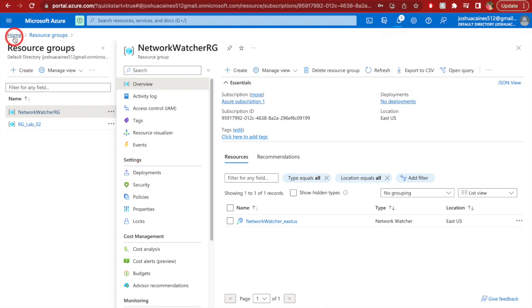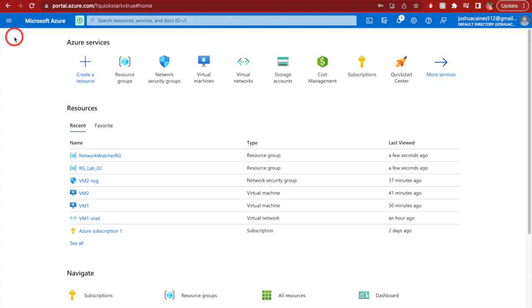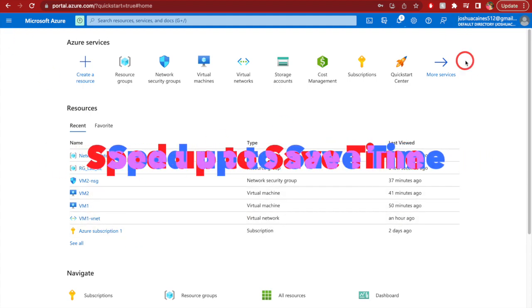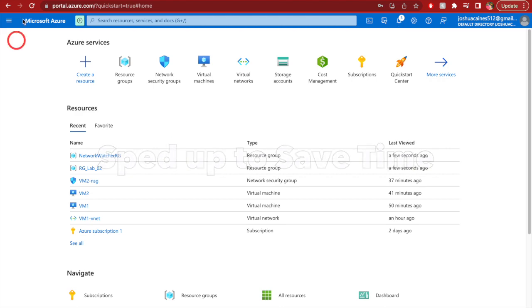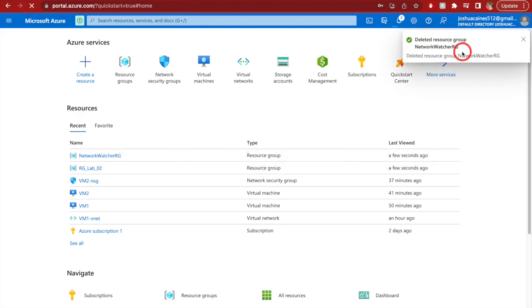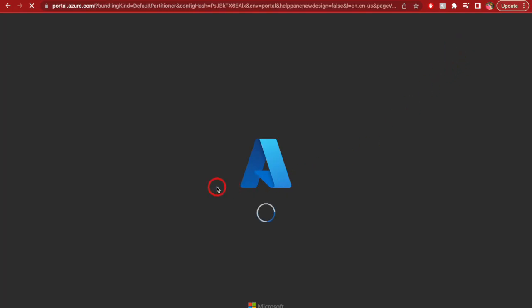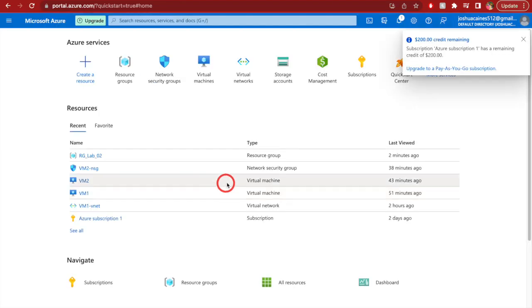All right, like I said, it's going to take some time to make sure all those things get deleted. And of course, delete the resource group, so we got a notification there. So let's refresh to see what we got. Still have my $2 credit. We'll see how long that lasts after today.